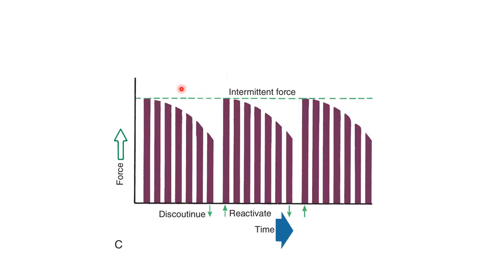Intermittent forces are those in which the force declines to zero abruptly. This usually occurs in removable appliances when the patient removes the appliance from the mouth. When it is reinserted, it will return to its original force. As we can see, the force declines gradually between one patient visit and the next. So intermittent forces can also be considered interrupted forces.